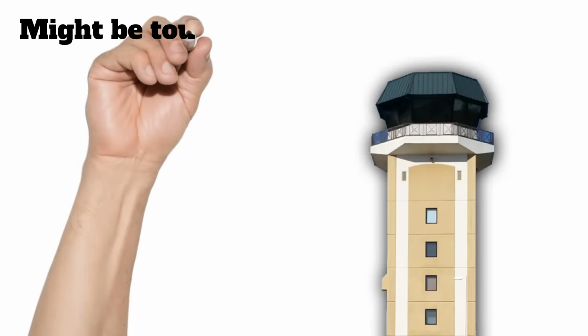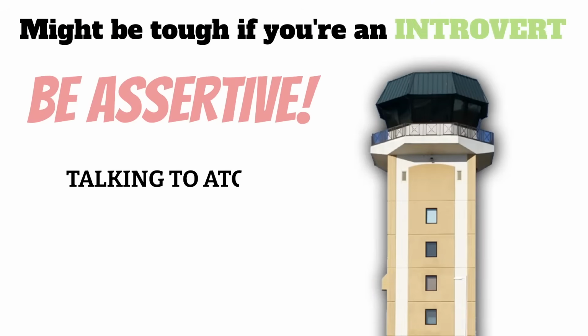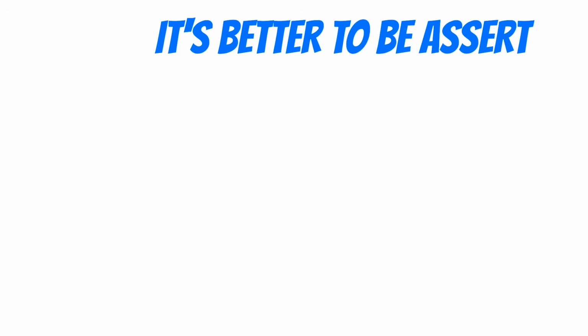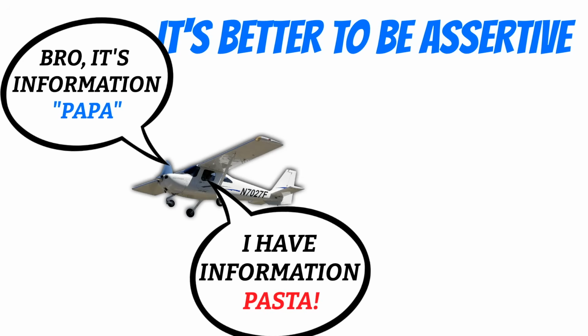Now, this is going to be tough for some of you who are introverts, but it's important for you to be assertive when you're talking on the radios, when you're doing checklists, and when you're briefing a passenger. You're going to make a lot of mistakes in the beginning, and that's totally normal. But I would way rather have a student be assertive and make a mistake than to be more laid back. It's much easier to catch mistakes and correct them early with assertive students.